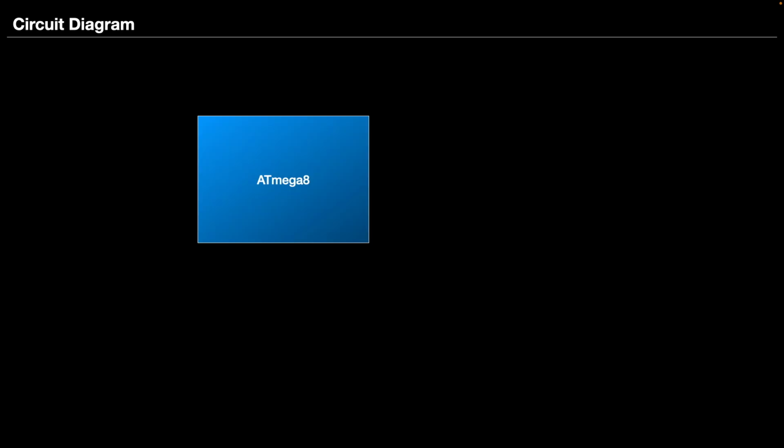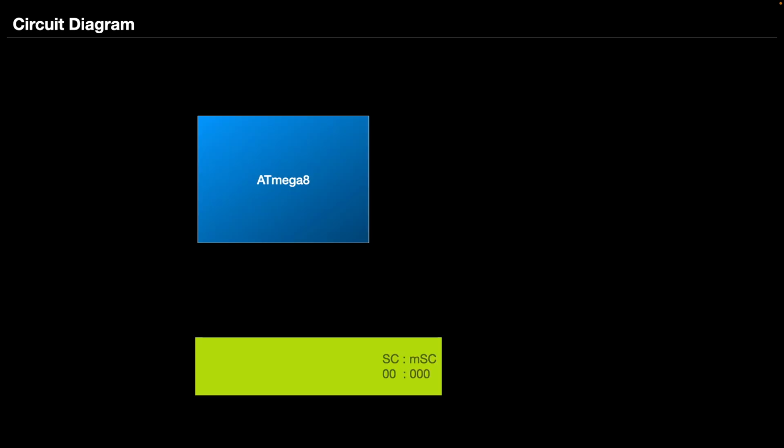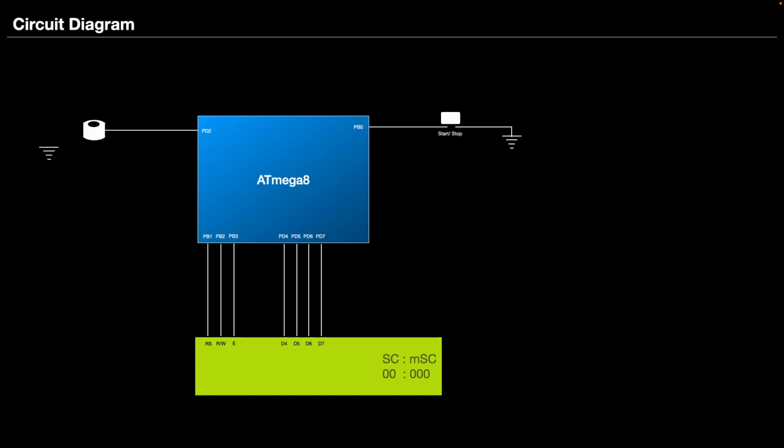We will use ATmega 8 as the microcontroller, and for the output we will use 1602 standard LCD display. RS, RW and E pins of the LCD will be connected to port B 1, 2, 3 pins respectively. The data pins will be connected to port D. For controlling the timer, first button is connected to port B pin 0 and a buzzer is connected to port D pin 2 to indicate the counting is finished. All the buttons will be pulled up internally, so the pins will be normally high and low if pressed. The next button is decrement 5 seconds and the last one is increment 5 seconds.